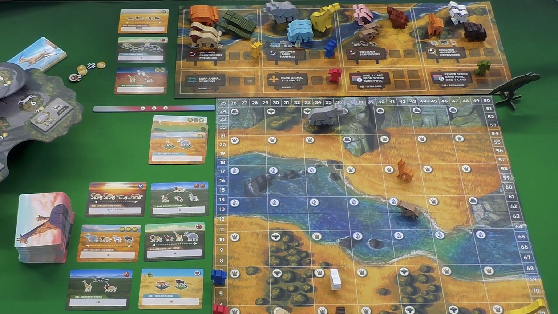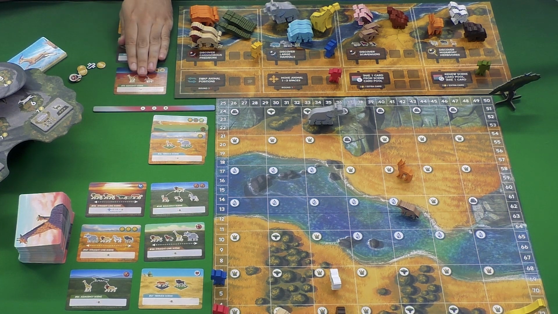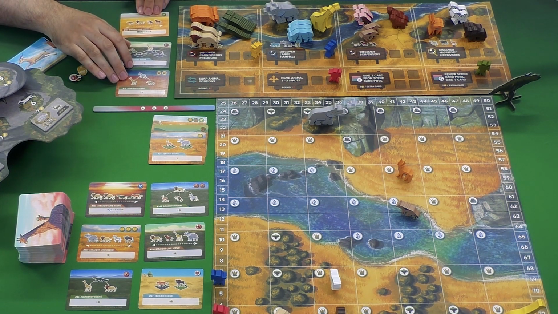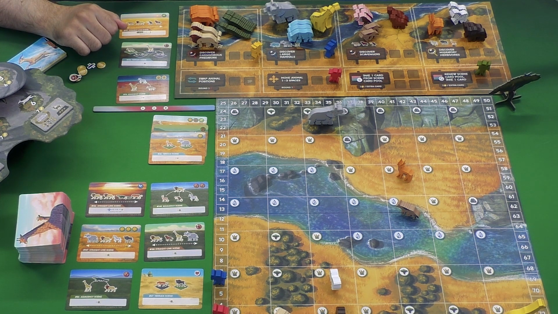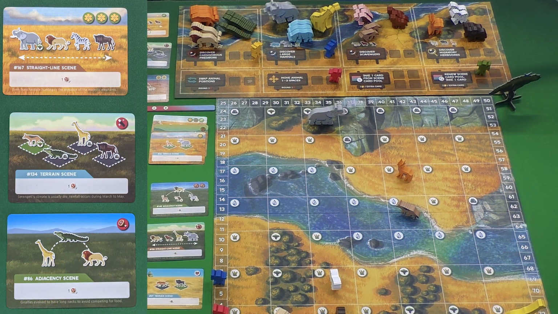Now let's talk about these scene cards. You will start with some scene cards already in your tableau at the beginning of the game, and as we said, you'll be able to purchase more later on as part of your actions during your turn, and you're going to be attempting to score these cards, fulfill them by meeting the requirements printed on them, and all those requirements are going to involve the positions and types of animals on the board. So there are 3 different types of scene cards and 3 different ways that you can fulfill them.